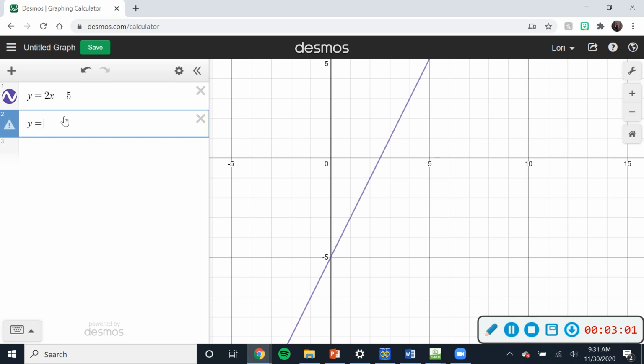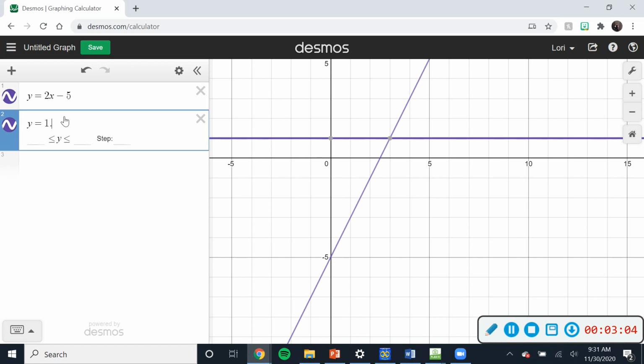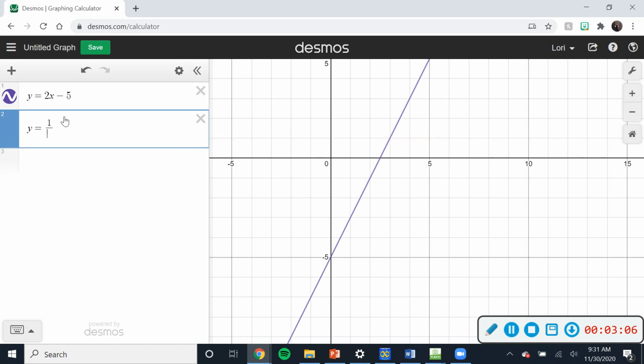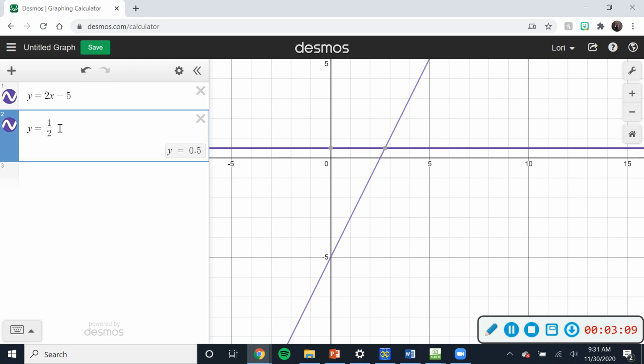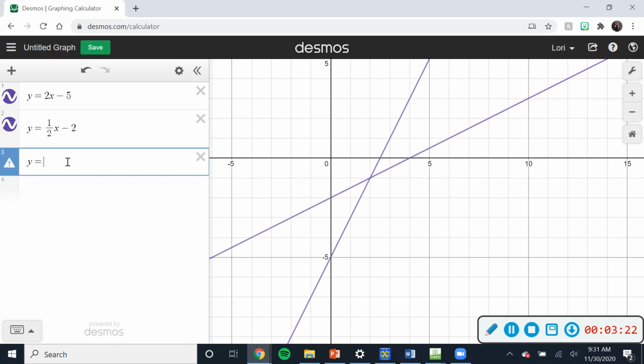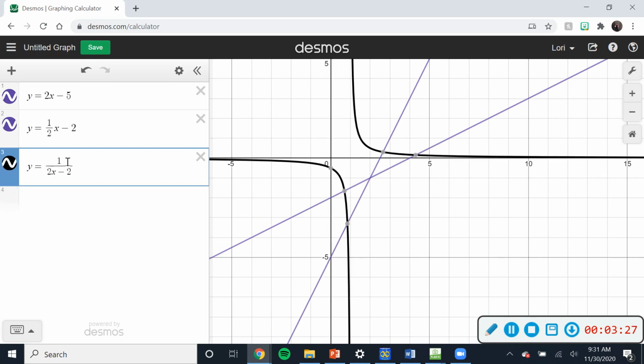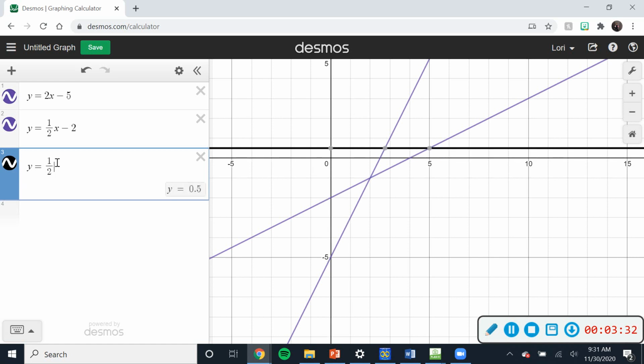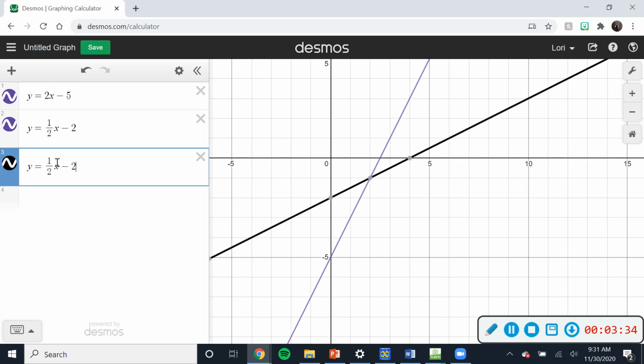So if I wanted a fraction, let's say my slope was 1/2, and I needed to type that in, I make sure that you click again so that when you're typing in the rest of the equation, you have 1/2 x minus 2. If you just typed it in directly without clicking and reformatting the equation here, you'll be left with something that looks like this, which is totally different. So make sure that when you are typing here, you retype that equation so that it is formatted correctly.